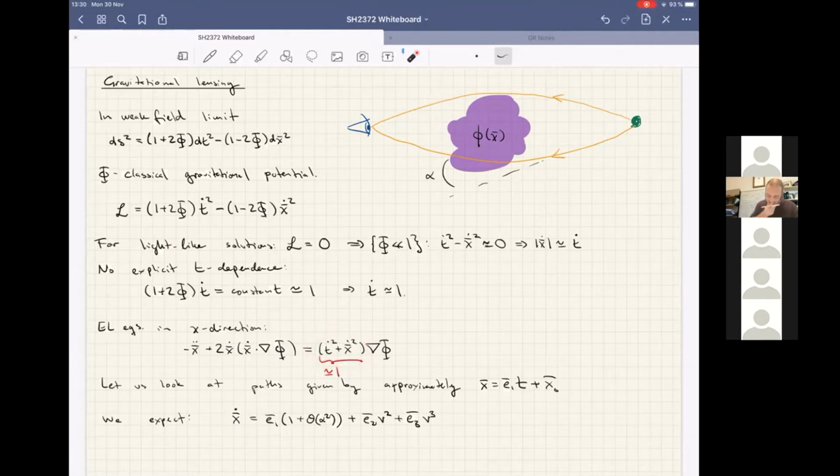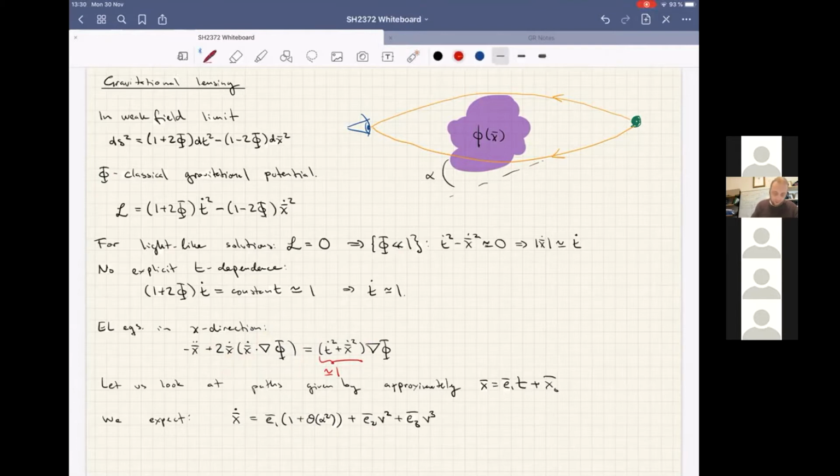If I look at the left-hand side, this thing, well, it's both leading order in phi, and it's also only in the one direction to leading order. Because if you just look at the leading order of this x dot, that's going to be given by this E1. So that's not going to matter because it's only going to have a component in the E1 direction. So for the orthogonal directions, it's not going to matter.